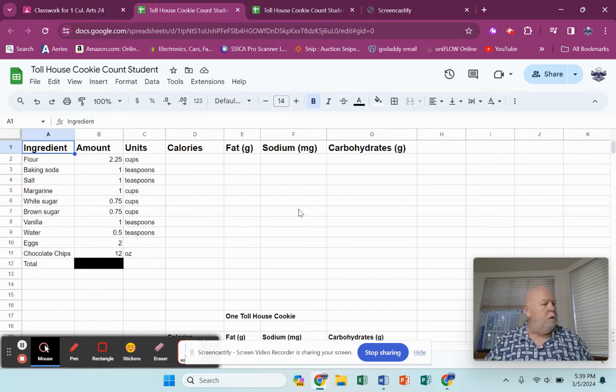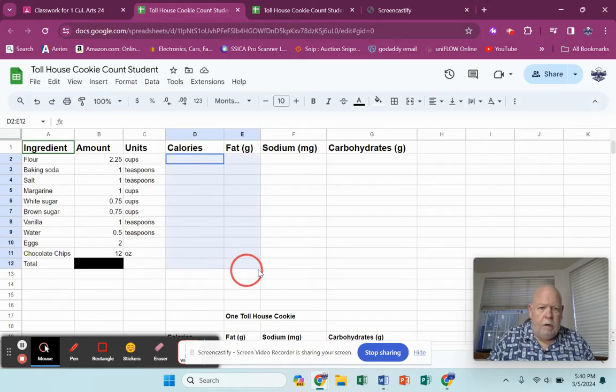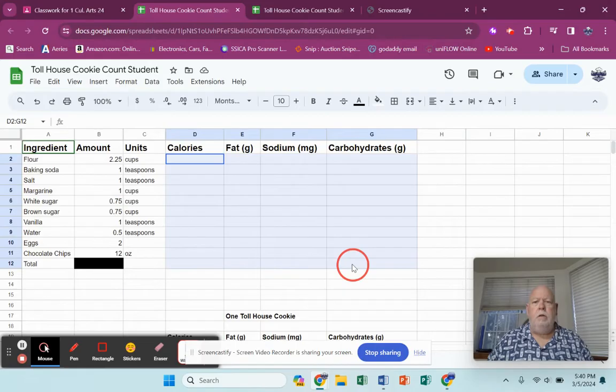Okay, first off, I want you to fill in this spreadsheet. These squares here all need to be filled in by the time we're done. And so that's what we're going to work at.